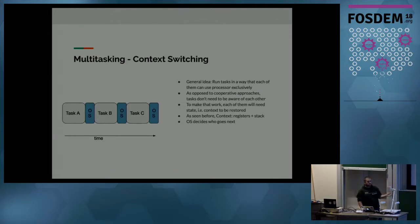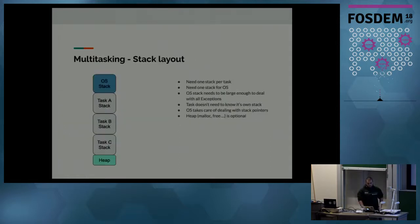to be concerned with what other people do, because while I run, it looks to me as if I own the whole thing. And there's cooperative approaches too, where the tasks actually have to say, I'm done, please take the next one. But we're not talking about that here. As seen before, the context is basically a set of registers and a stack, and the OS will decide who goes next, all right? So to do that, we need basically an OS stack and one stack for each task, and then maybe a heap or not. In our case, we don't have a heap, we don't do malloc or free in the Chromium-EC firmware.